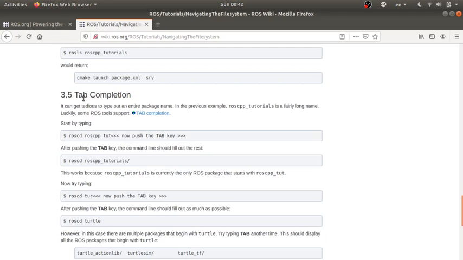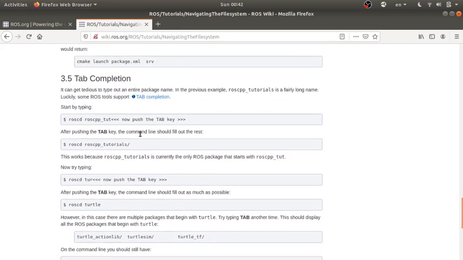Tab completion: here it explains that if you type a part of the name and press the tab key, it can complete it for you.